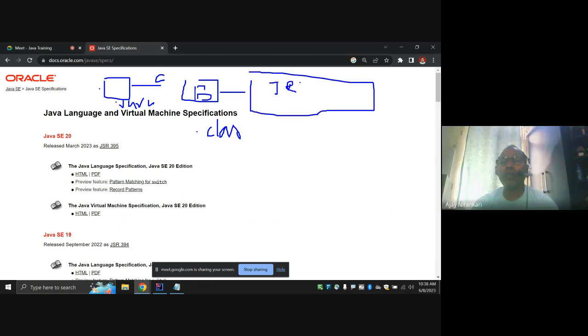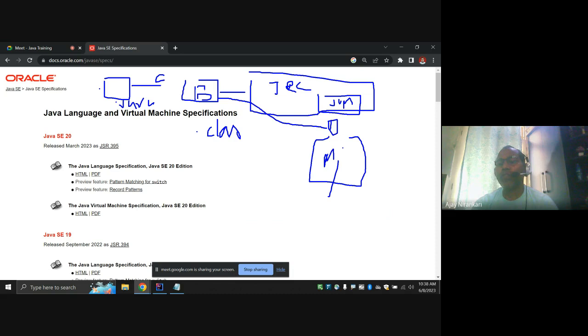The JRE has one component, the JVM. The JVM has an interpreter. It takes this bytecode as input and converts it to machine instructions. The machine instructions are passed to the operating system, and the operating system executes your instructions and gives the output. So this is the flow.